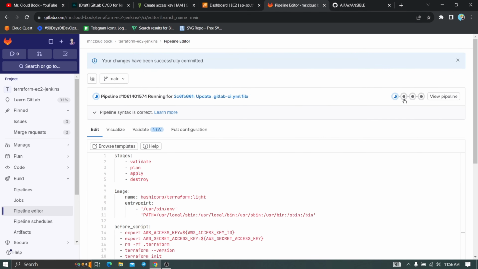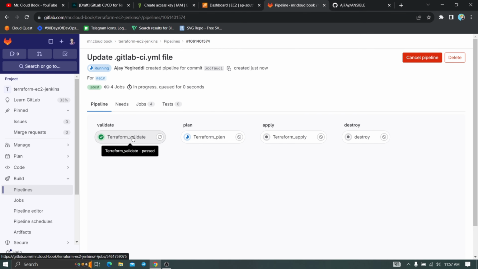And let's come here. If you click on this name, view pipeline, and you can see Terraform validate is fine, and Terraform plan we already saw last time. So we will see the apply command directly, and once the apply is completed, you can see that we don't get this green color mark. It will show like a settings gearbox. So we have to tell it to destroy manually. That's why it waits for our manual intervention. We have to trigger it by the user only.